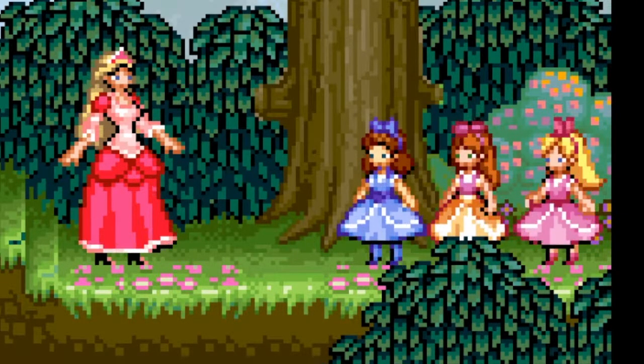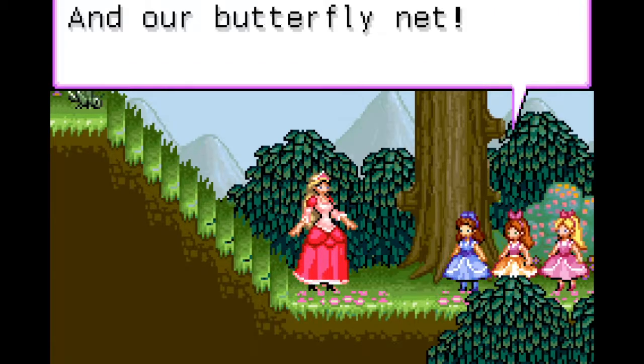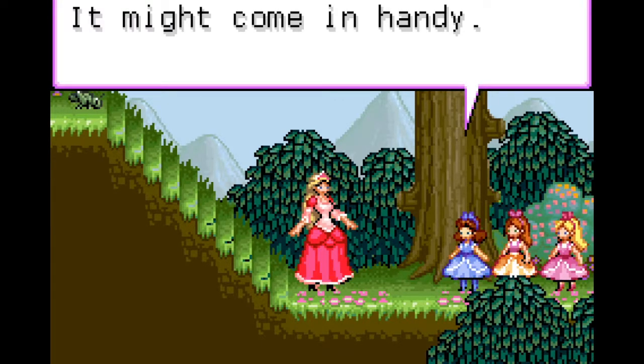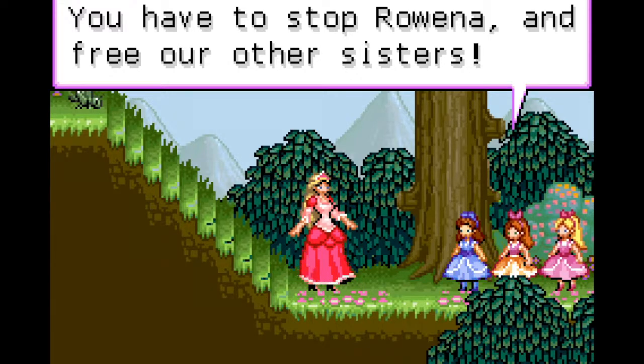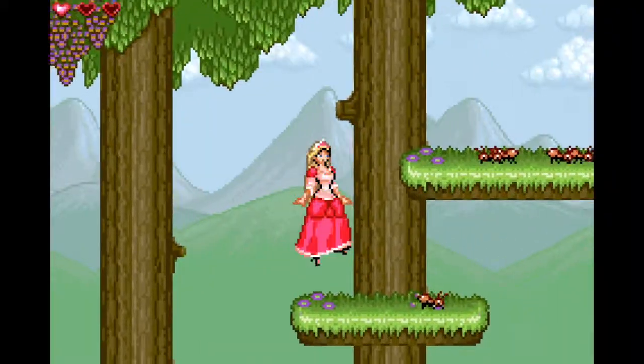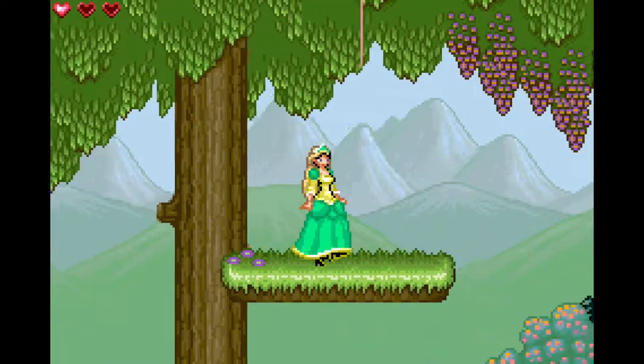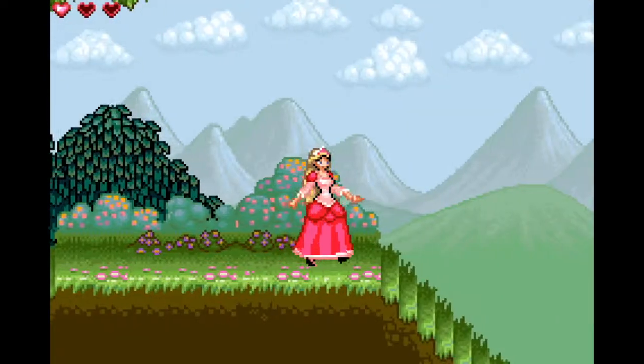I haven't watched the movie yet, so I have no idea what their names are. How about Bailey, Belle, and Blue-Eyed Blondie? Yeah, Bailey, Belle, and Blue-Eyed Blondie. Well, they helped me out by giving me their dancing shoes and their butterfly net. Thanks, guys. Now, I certainly don't think Genevieve's feet are gonna fit into these teeny dancing shoes, but I guess I've been wrong before, so who knows?